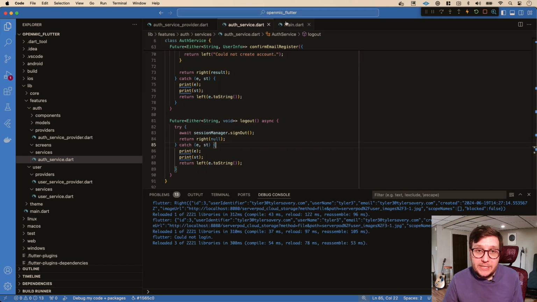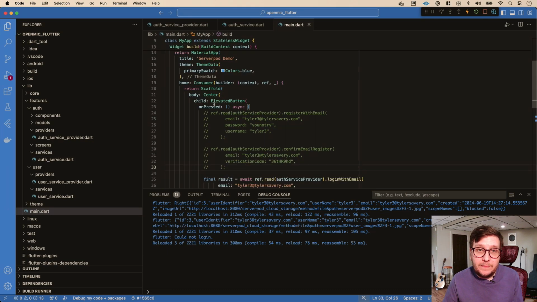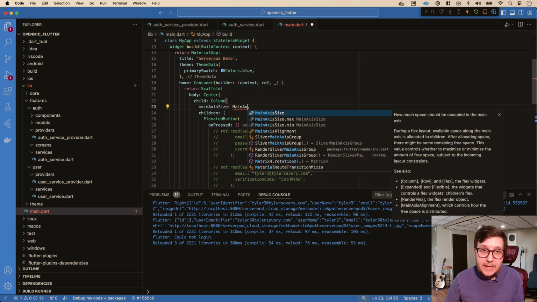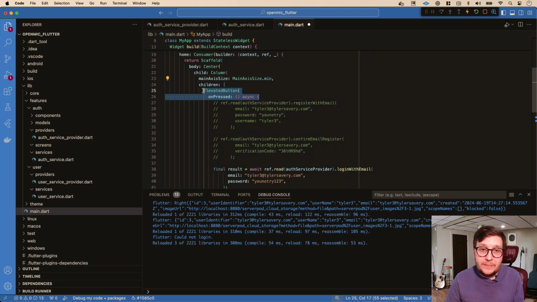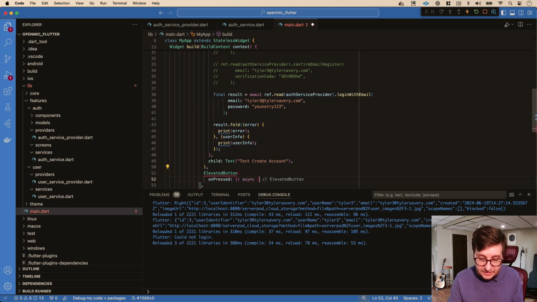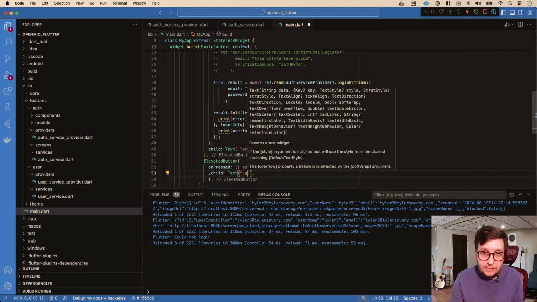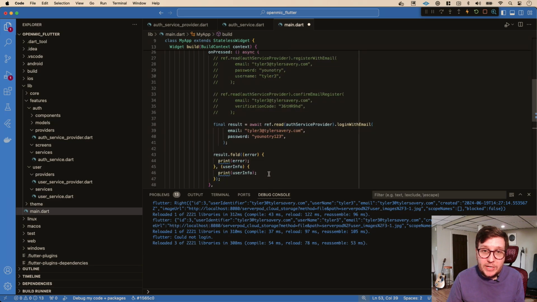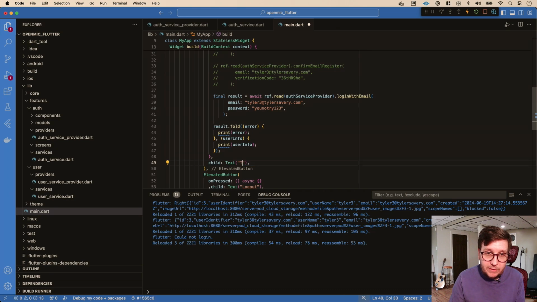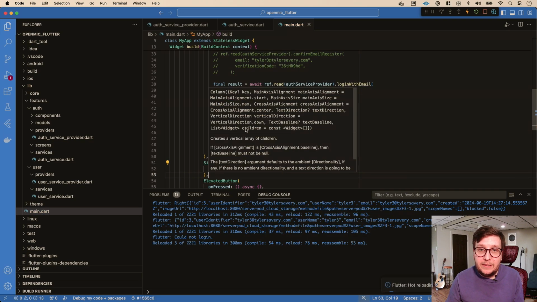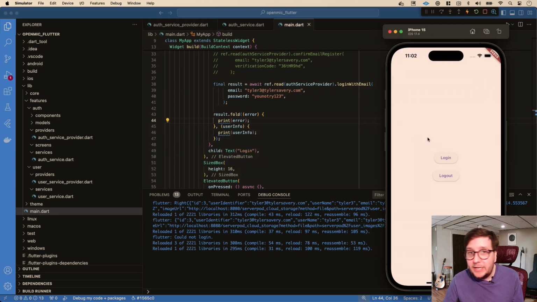So let's actually add a button to do this. I'm going to create a whole new button. I'm just going to wrap our elevated button in a column so we can have more than one button. And we'll make mainAxisSize.min. And let's create another elevated button that is called logout, and we also need to have a child Text, logout. Let's also rename this one to say login, because that's really what we're using this for right now, and we don't want to be confused. And we'll just add a little SizedBox with a height of 16, just to separate these guys. Let's see if that is fine. So we have login, logout.